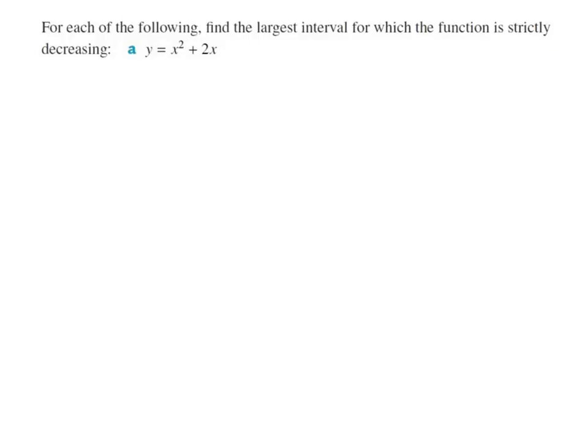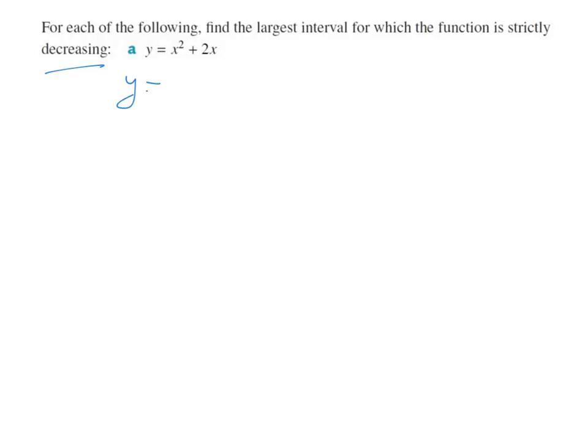Now, for a function to be decreasing, what that means is that if we've got our function here, any tangent drawn on that function would have to be negative in nature. So as a result, what we'd say is that this function here, this cubic, will be strictly decreasing between those kind of points, roughly. Okay, so let's clean this up and let's see exactly where this function will be strictly decreasing. So I'm going to graph this.